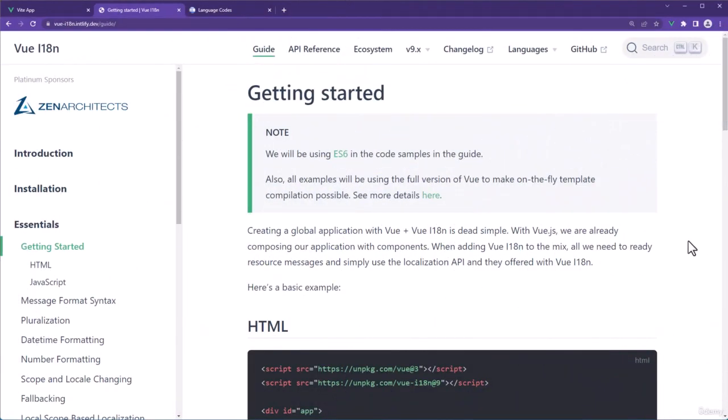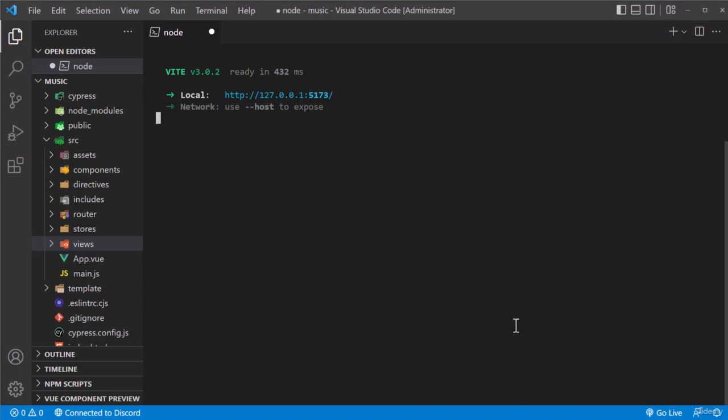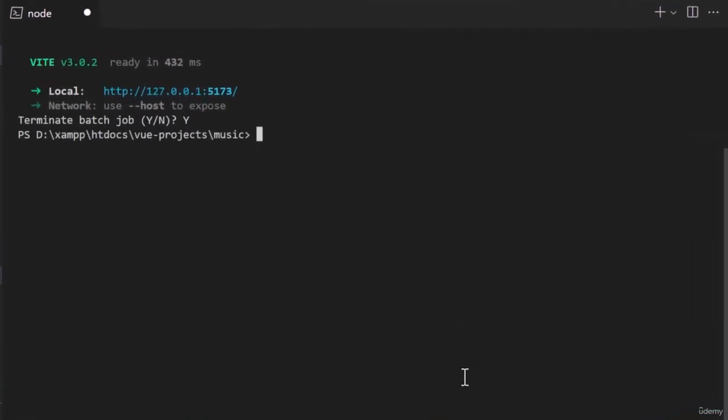In the resource section of this lecture, I provide a link to a library called Vue i18n. It's the recommended solution for adding internationalization to your app. We can use it to help us load translations, switch between languages, and translate the strings in our application. Installation and setup are relatively easy. To get started, open the command line in your editor. If the server is running, turn it off. Inside the command line, run the following command: npm install vue-i18n@9.